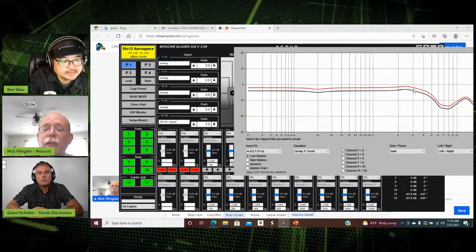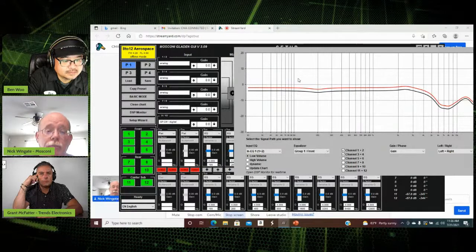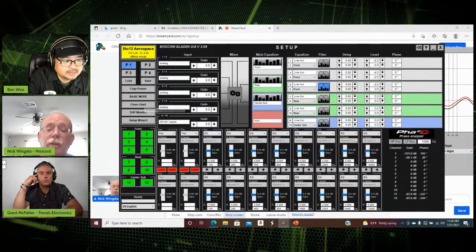That's what you're looking for on that RTA screen to start. Now, that's not what we're going to end up with, but that's what you want to start with. Don't worry about this right here, because I got stuff turned down. But you're looking for a relative, it doesn't have to be ruler flat, but 1 or 2 dB of each other. This is what you want to get, and you get it as best you can. It doesn't have to be exactly perfect, but you get it as best you can. And that's why it's so important that you use these sections to get it set up.